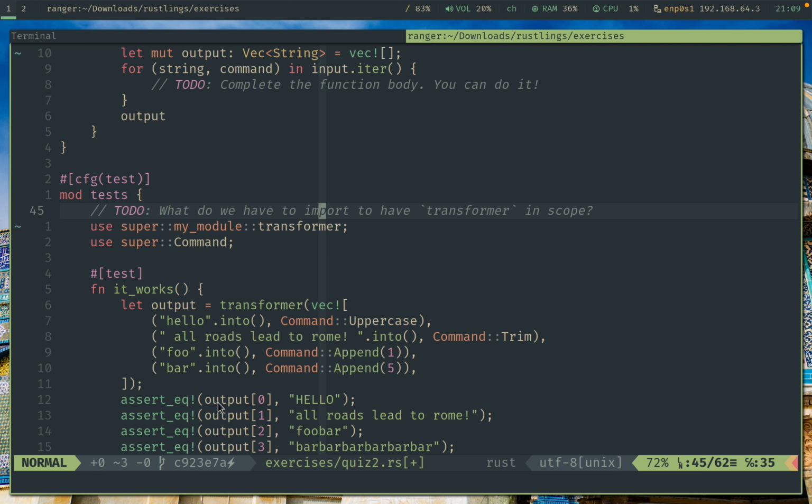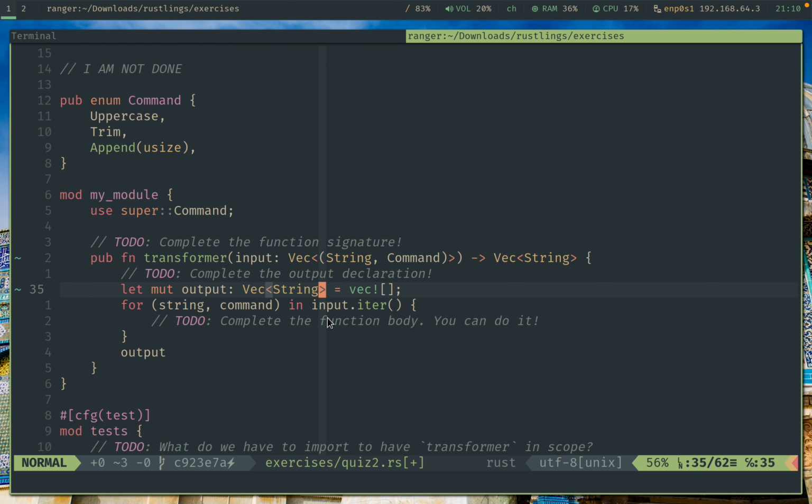So the first element in the vector will hold hello, the second one will hold this, the third one this, and so on. Here it's creating a new empty vector, but actually if we do it like that, I like the syntax more, but you can leave it as you wish.